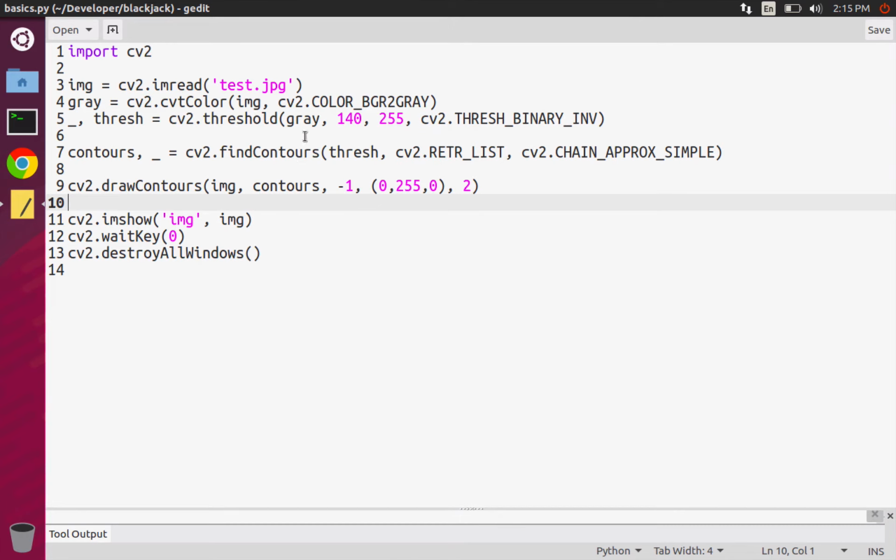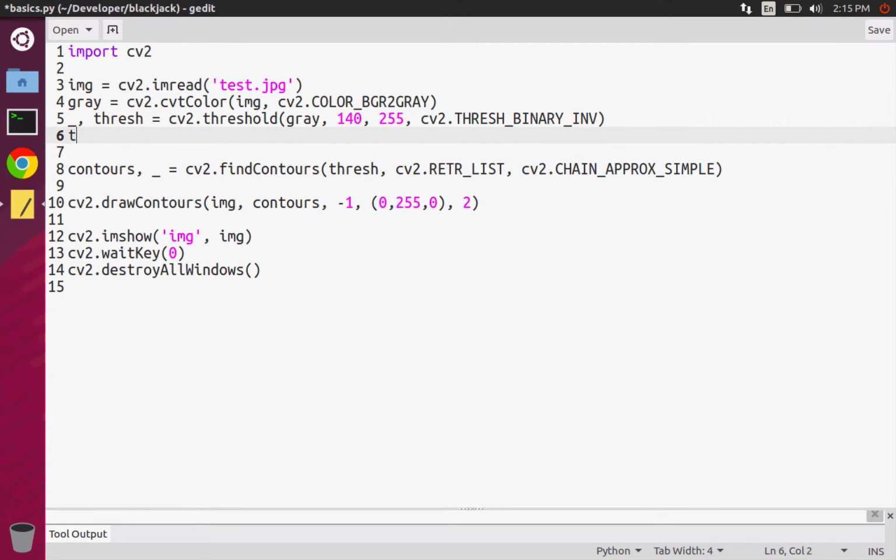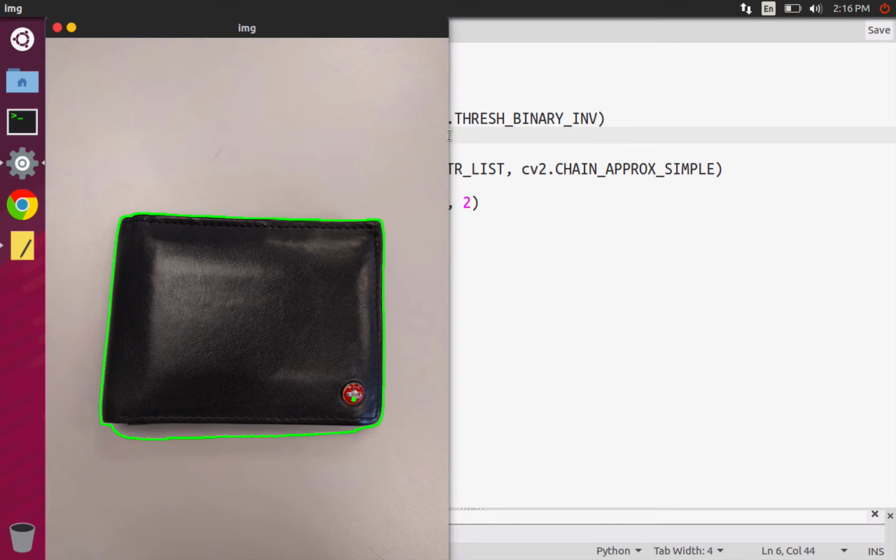So a common solution to this is, right after we threshold, to also apply some blurring. So we do something like thresh equals cv2.GaussianBlur. We pass in thresh, the size of the blur, and then the standard deviation. The blurring is common to do before we use findContours, so that those tiny, random noise contours are smoothed out. We can see the effects of this if we run it again. You see, this looks much, much cleaner.